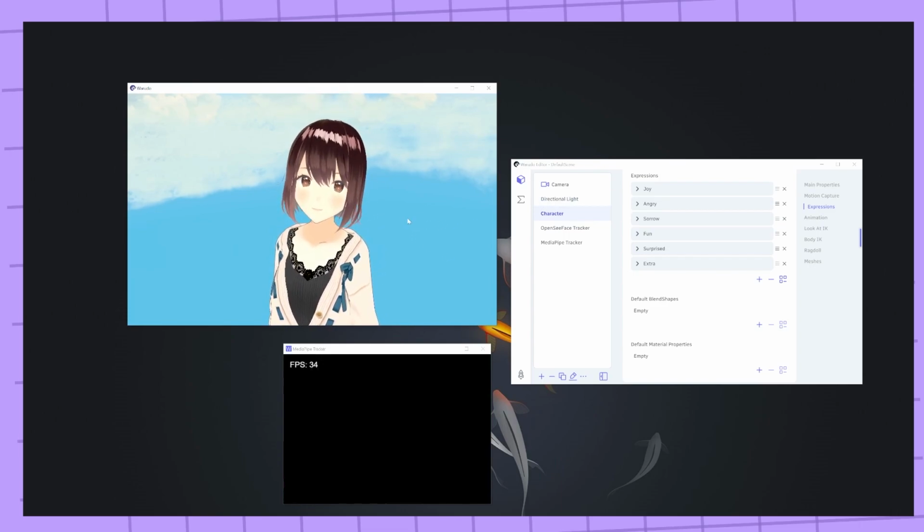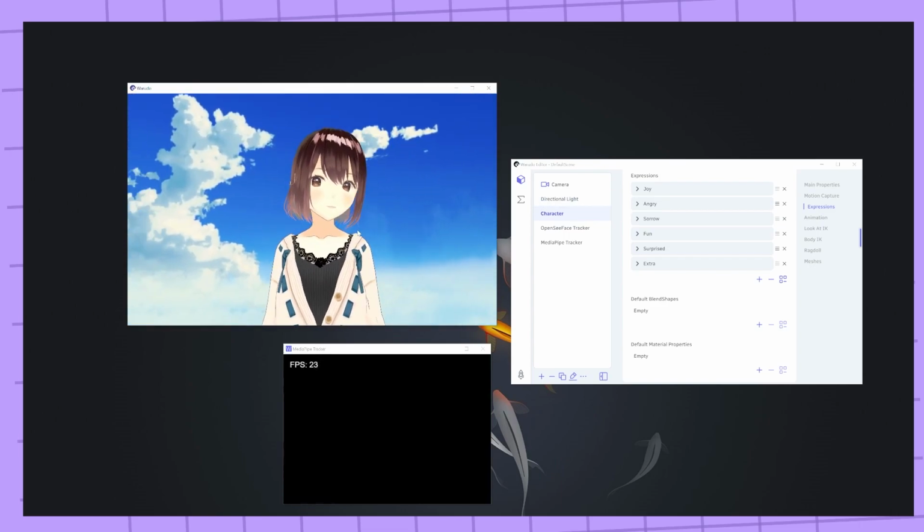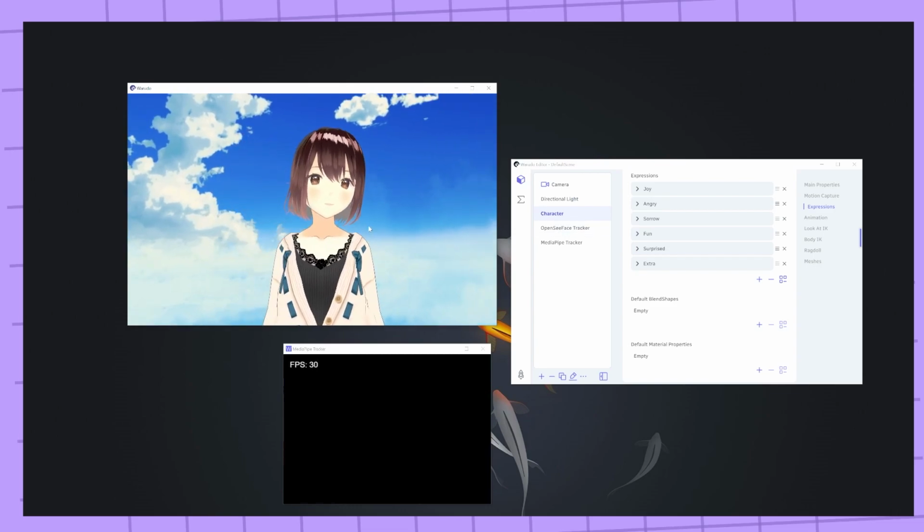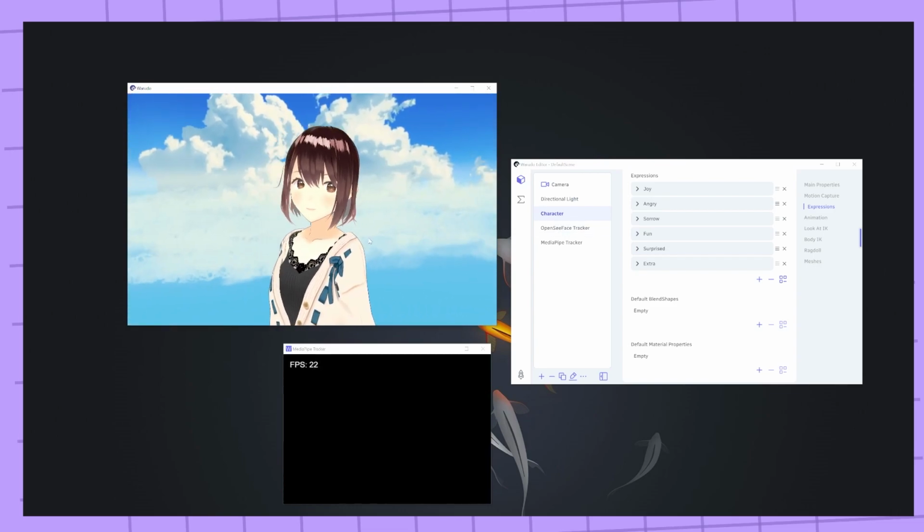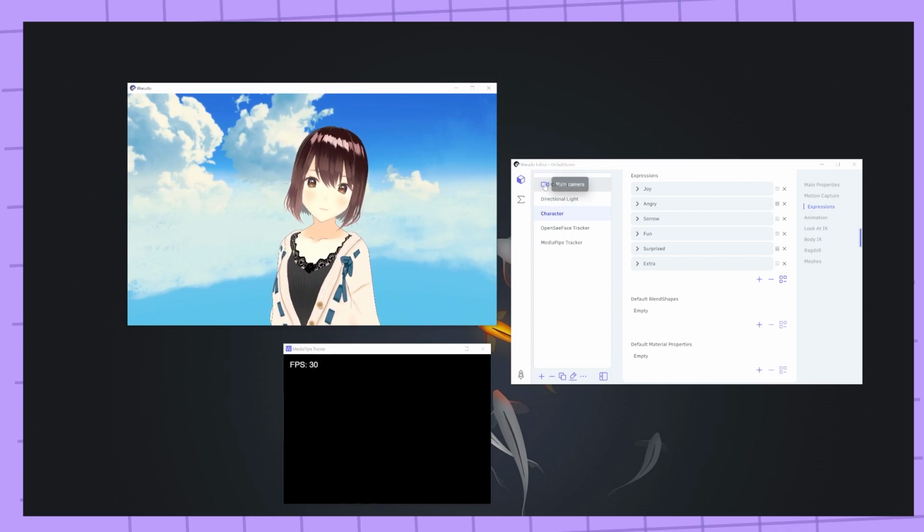Right, great. So now that you've got the avatar in, that's awesome, but how do you get it into OBS? And how do you apply all those cool effects that we saw earlier? So let's go ahead and go into the camera. If you click on the camera icon here, it will switch to it.